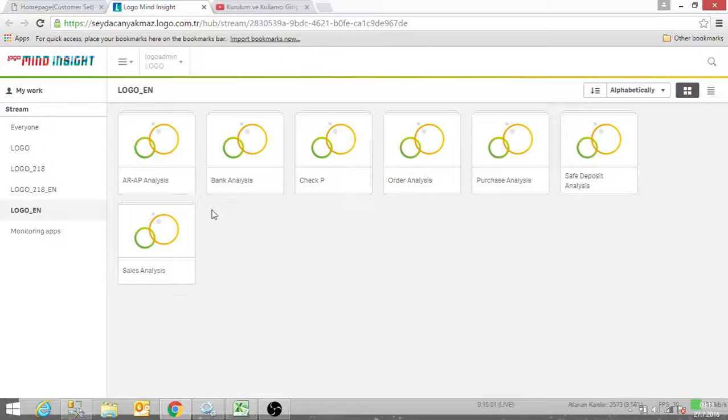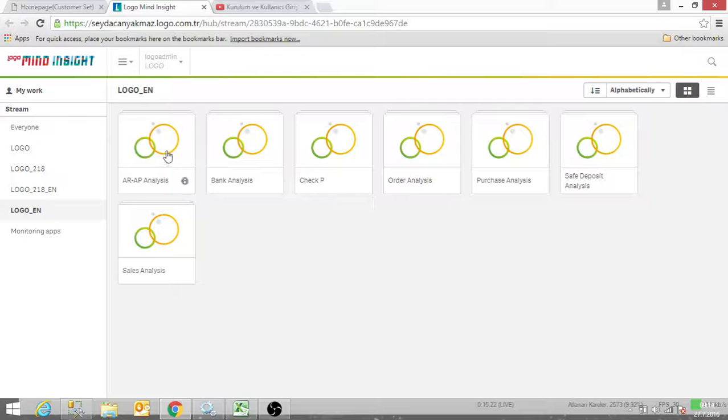For Logo integration, for Tiger integration, you will see 7 apps on this screen. If you integrate your NetSys data or Jaguar HR, you will see different reports on this screen too. I want to show you the default reports.